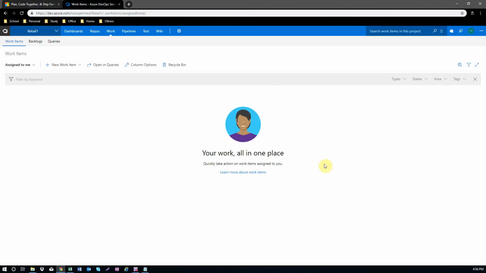So basically, in the morning whenever you go to the office, you will just go to the work item and check what is assigned to you, and you will see the list of things that the Scrum Master or developer or product owner assigned to you. That's a very easy way to see. And you can log a bug from here, but I will come to the bug a little later in the video.